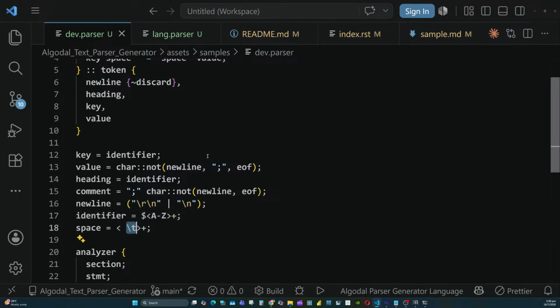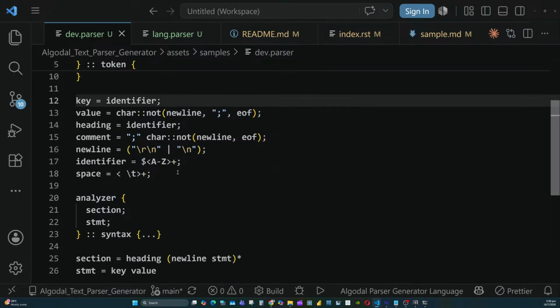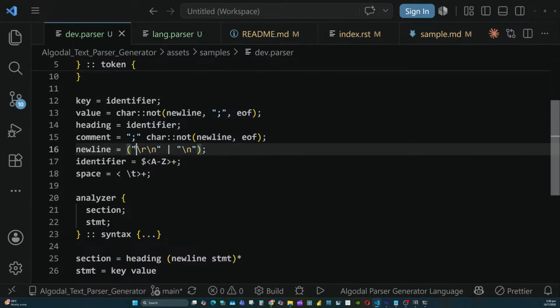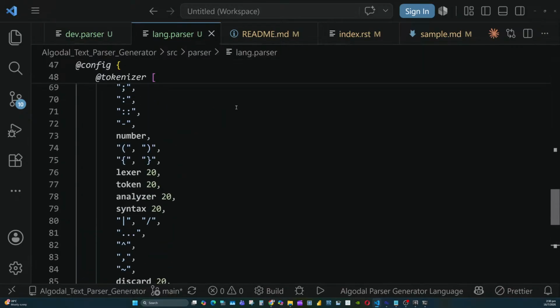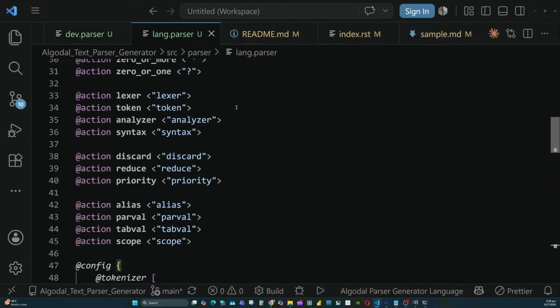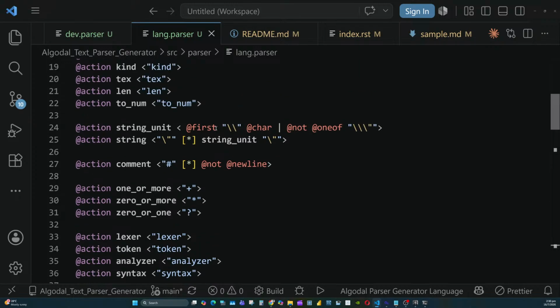Okay, so the problem is, right, we're only acknowledging the backspace inside of string quotes. We need to acknowledge the backspace outside of string quotes. So let's do that. So this is how we do it right now.